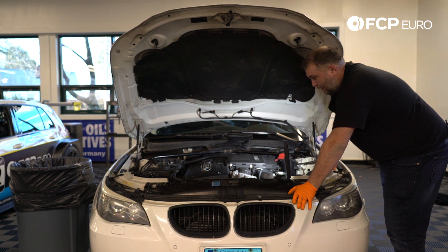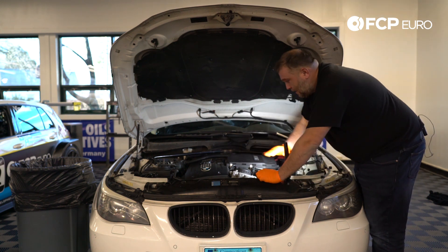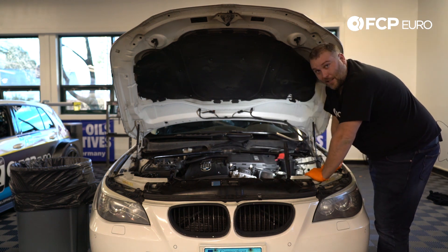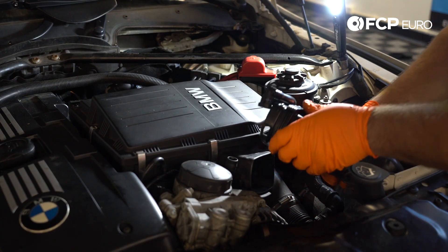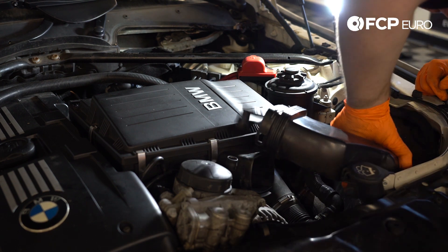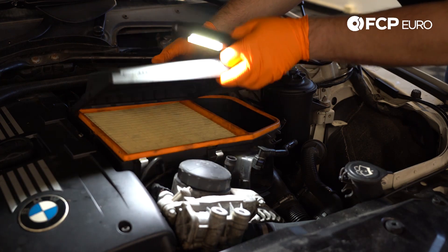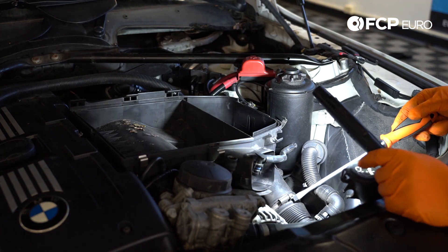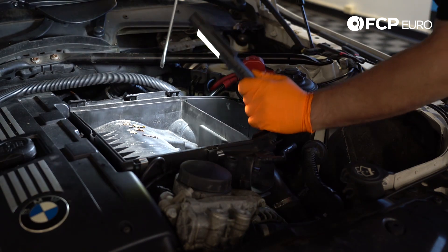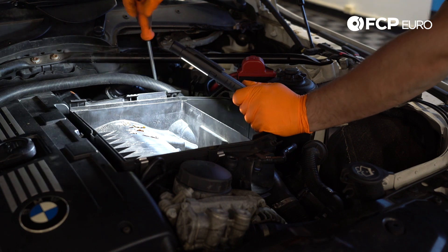On all the N54 cars it's going to be pretty much similar. You have a front and a rear suction pipe that come off the main housing, so it's just a matter of disconnecting all the vacuum lines attached to it. We'll then pull the air box out and start disconnecting the intake manifold from the engine. We have a couple of fresh air hoses that come off the air box going to the turbo — one front and one rear on this particular N54, because of the twin turbos. It won't be like that on the N55.